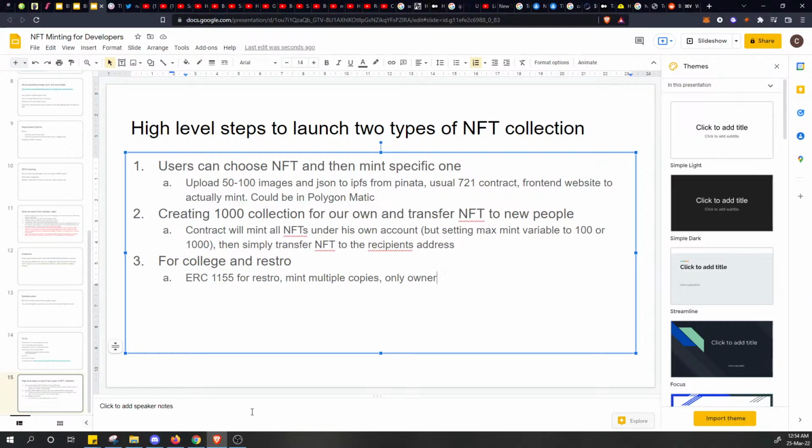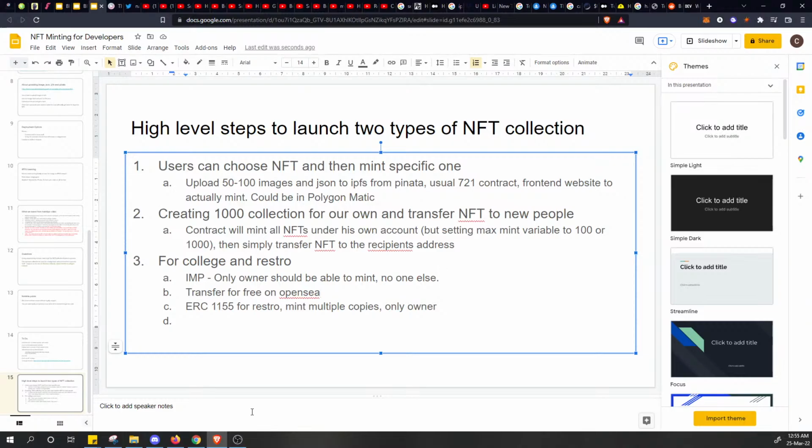Okay. And even if we want to mint for a college, so let's say there is SP college, and there will be 500 students, but students will keep increasing. So I think again only the owner should be able to mint it, nobody else. So first of all, this is important. Only owner should be able to mint, no one else. Transfer for free on OpenSea, and only owner should be able to mint, no one else.